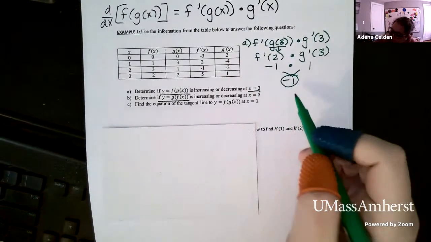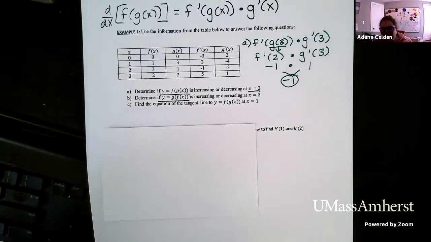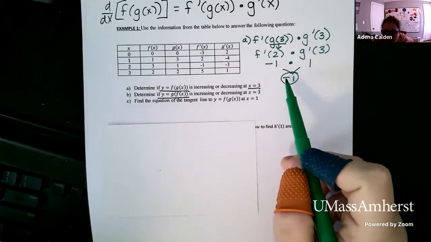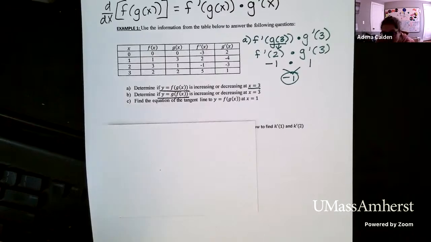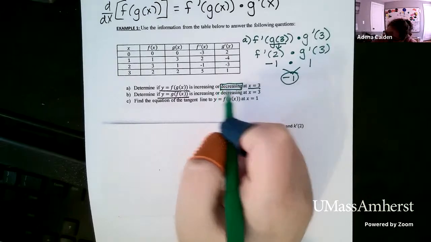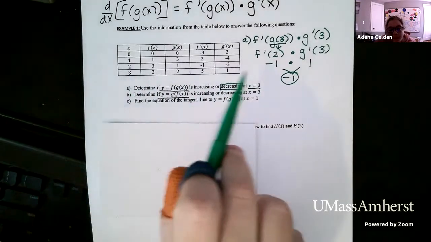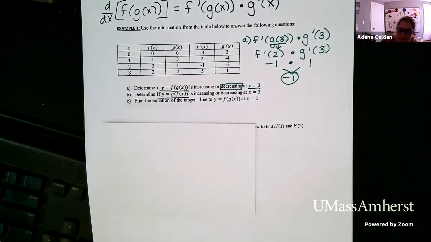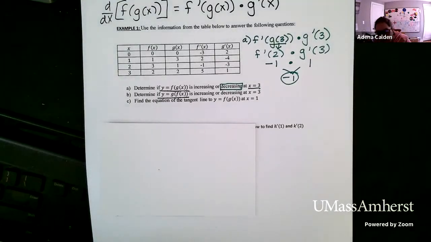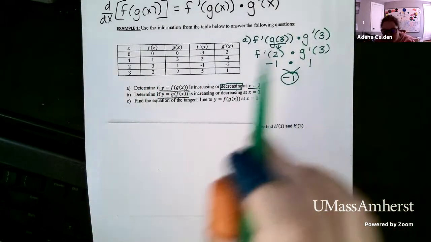And so the actual number itself is not as important as the sign, because we're really interested in whether the derivative is positive or negative. Here we see that the derivative is negative. And if the first derivative of a function is negative, that tells us that the original function is decreasing at that point. We're using some of the information from previous sections about the relationship between the sign of the derivative and whether the original function is increasing or decreasing. But now we're bringing in these chain rule problems to start thinking about these values.